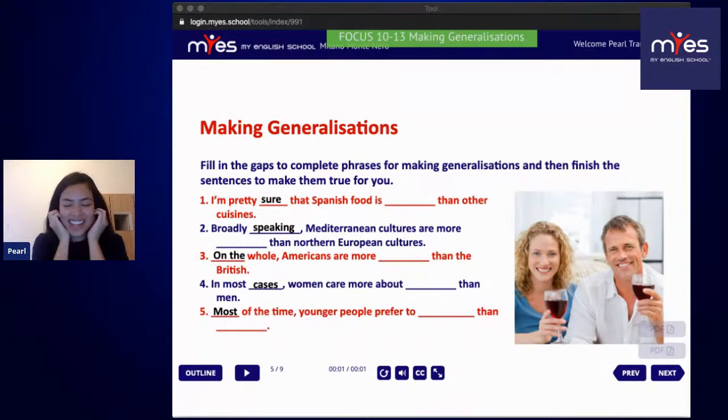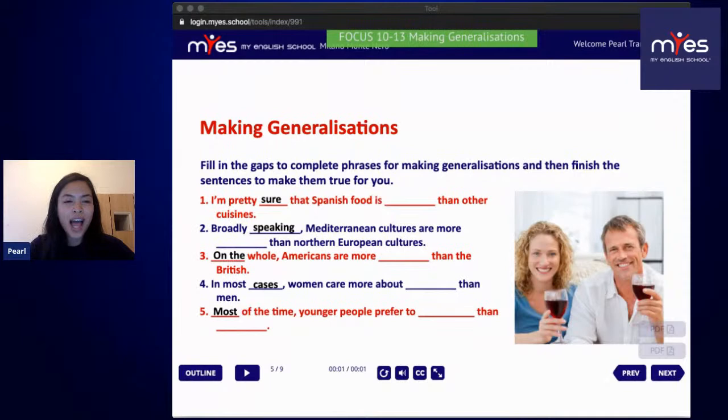Oh, Federico. Yes, you're right. And broadly speaking, Mediterranean cultures are more documented than Northern European countries. Maybe. It's possible. Okay. When you say documented, Federico, do you mean the foreigners here are more documented in the system than in the northern country? Is that what you mean by documented? I am not sure. Or maybe they have more history because there are a lot of documents. I don't know. You have to explain that a little bit more, Federico, for me. Good. Broadly speaking, I think Mediterranean cultures, they're friendlier. Well, there's no answer for this one.